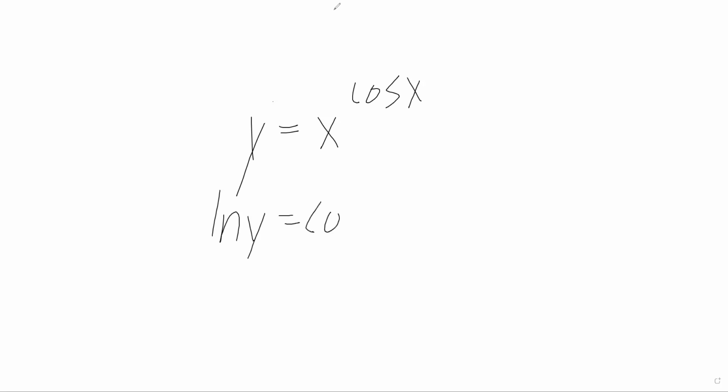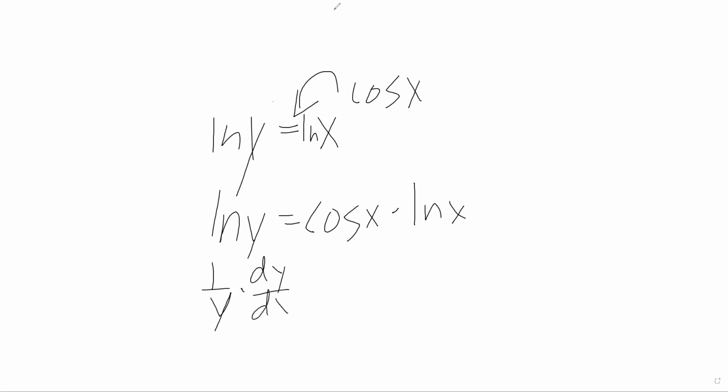Okay, it can get a little bit more challenging when you have something like y equals x raised to the cosine of x, right? I'm just going to go through this one quick. ln of y equals the cosine of x times the ln of x. I just did that all in one step. Remember, I just did the ln, then brought this out in front, right? So then we take the derivative of this 1 over y times dy over dx equals, this is a product rule. So we have the first times the derivative of the second 1 over x times dx over dx.